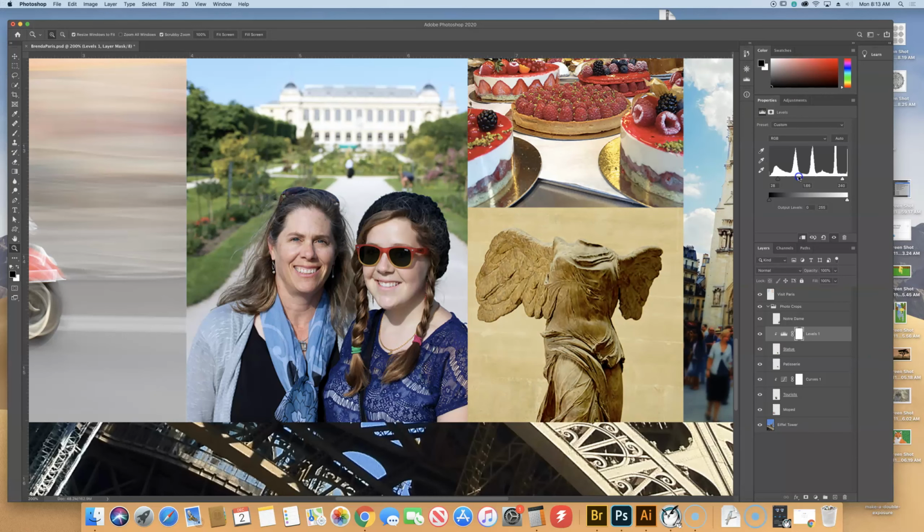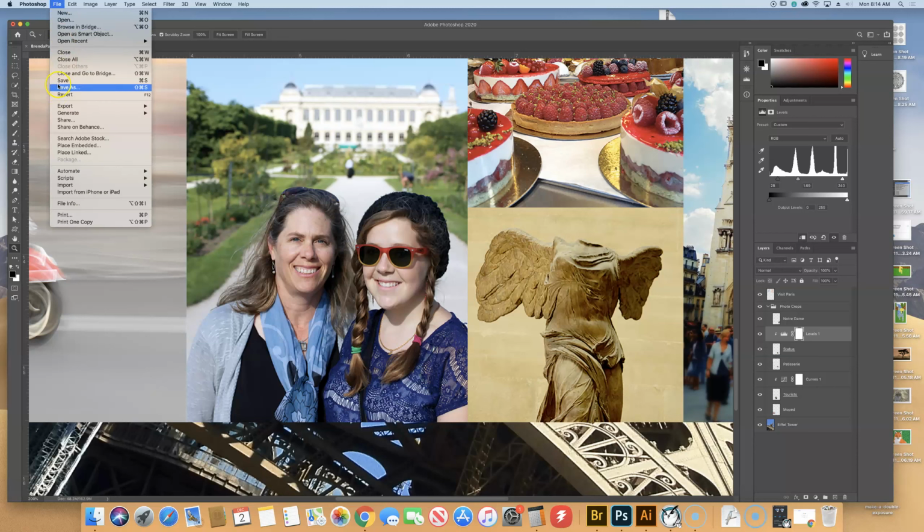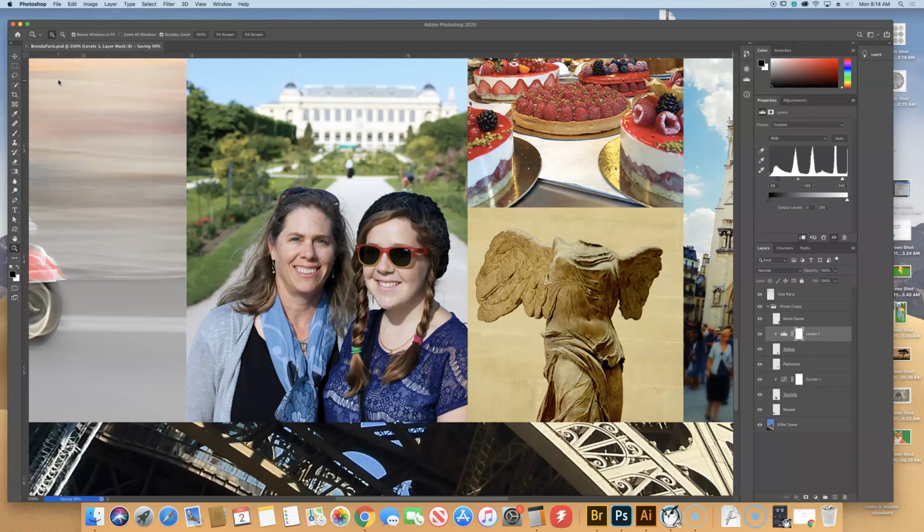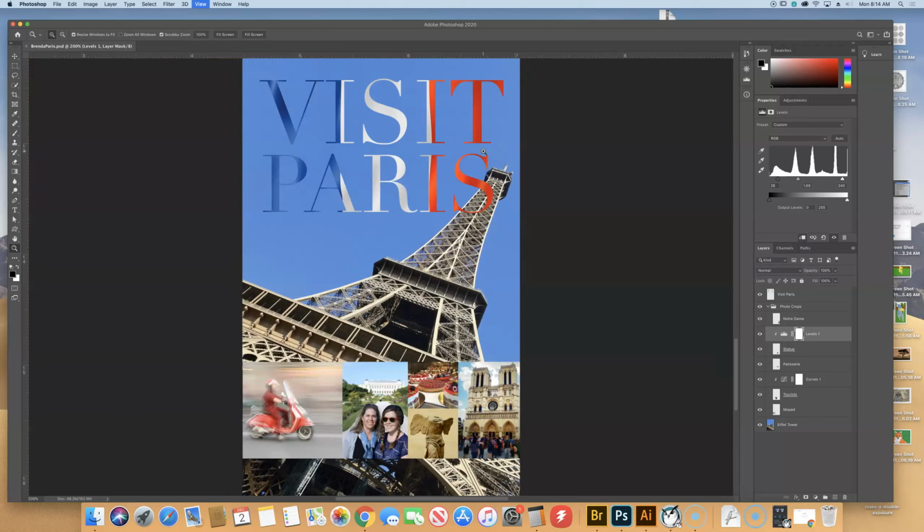And if you ever wonder if you've done anything, remember there's that eyeball down at the bottom so you can see before and after. Okay. All right, let's hit save. Save this file at this point. And now we're going to look at the color management. So let's just zoom back out so we can see the whole entire image.